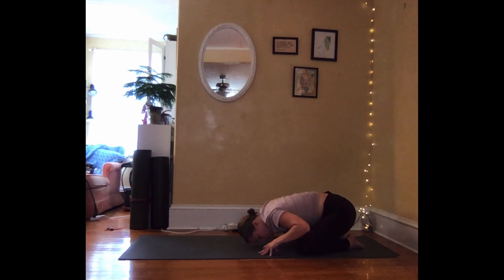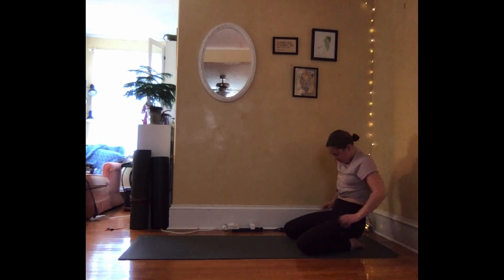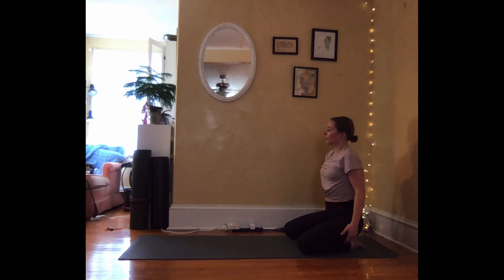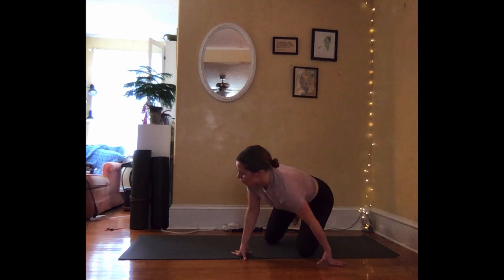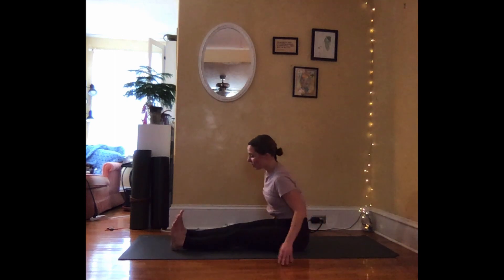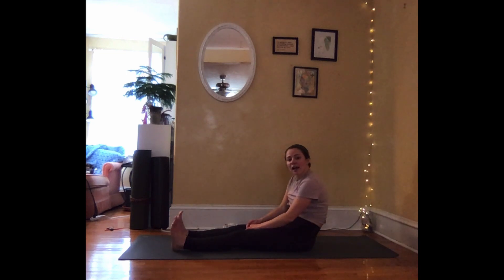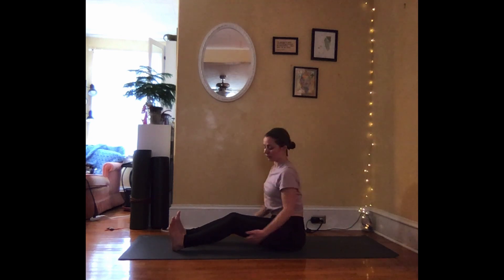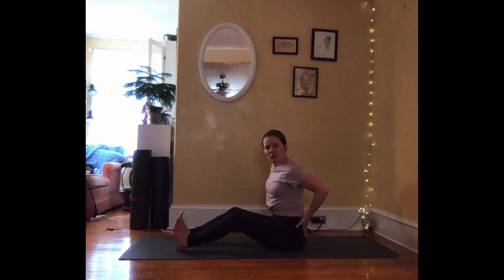Very slowly, you're going to walk your hands under your shoulders and round through the back, slowly rolling up, coming to sit. From here you can sit on a blanket, a block, maybe books — you could also just sit on the ground. Extend your legs out in front of you. We want to make sure that you have a nice long spine here. So if you're sitting on the ground and your low back is rounded, I would really suggest putting a pillow under your bum to allow yourself to get a little bit taller. For me it's really helpful to bend my knees — I have tight hamstrings and I find that creates more space in my low back, so you can also do that.